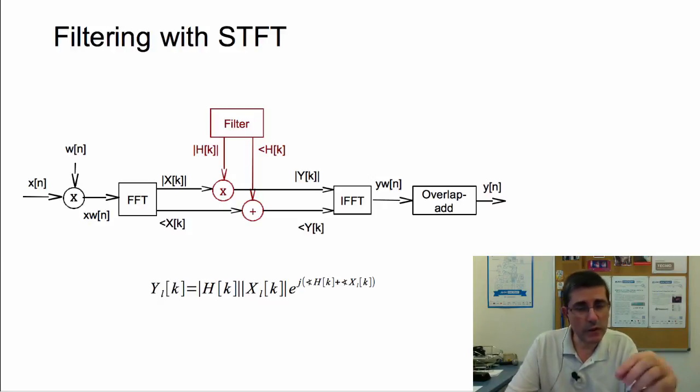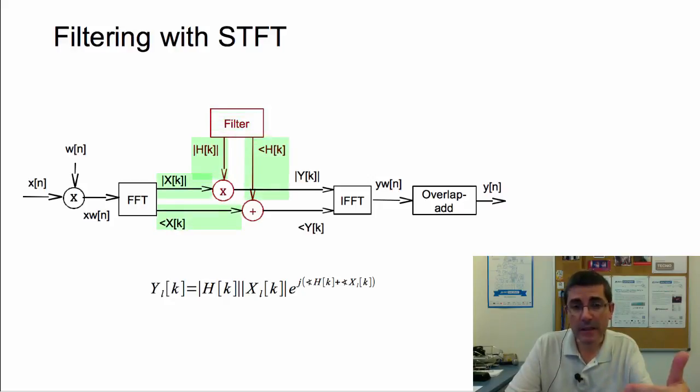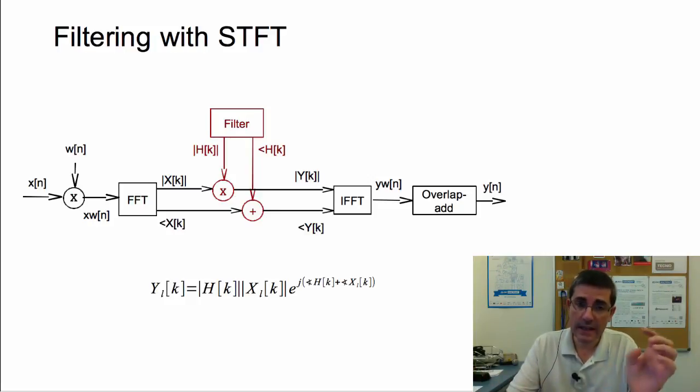Strictly speaking, what we are doing is, if we have the magnitude and phase separate, we're going to be summing the phase spectra and multiplying the magnitude spectra. Okay, so the filter is expressed by its frequency response that has a magnitude and a phase, and the phases are added and the magnitudes are multiplied. Okay, and the equation below shows this idea.